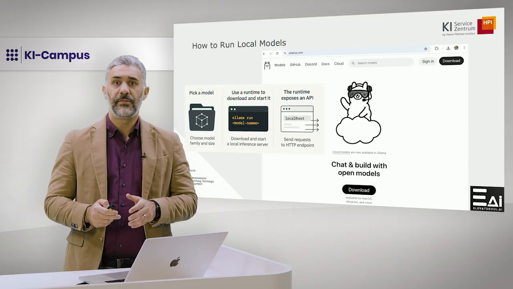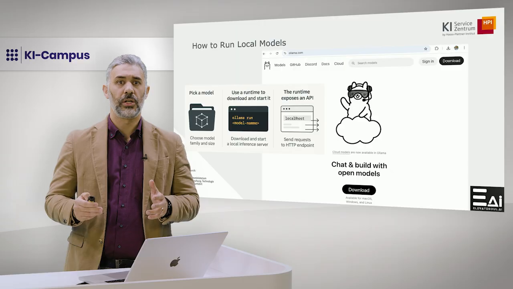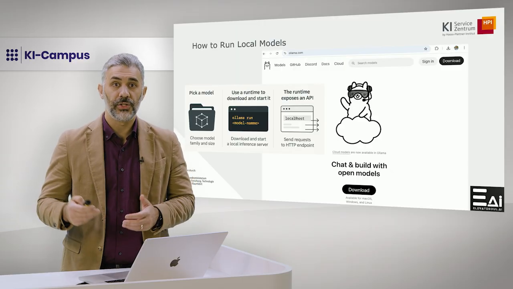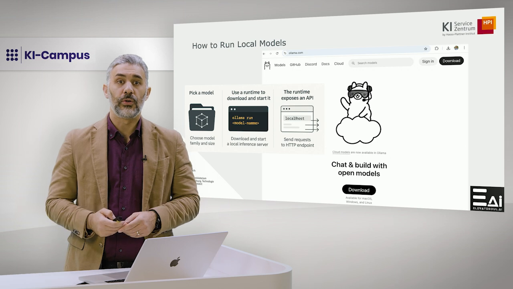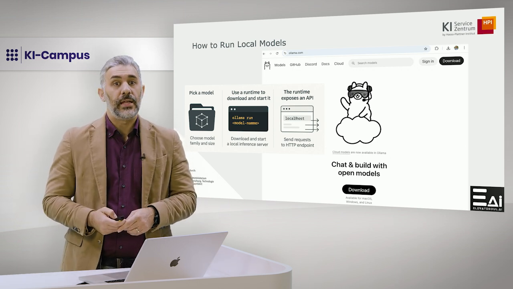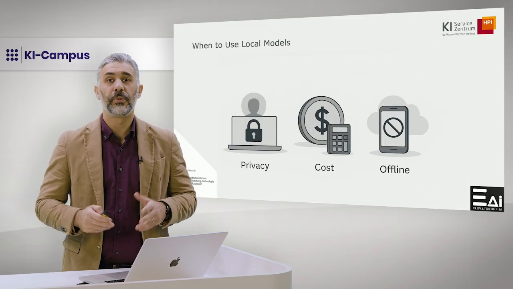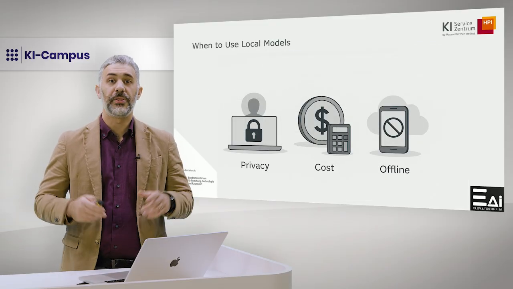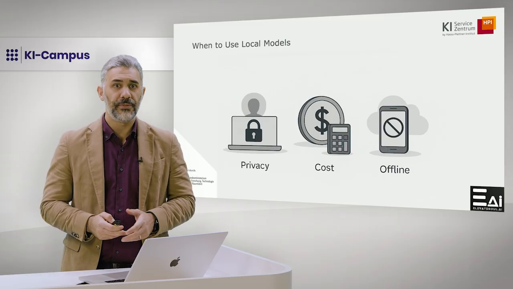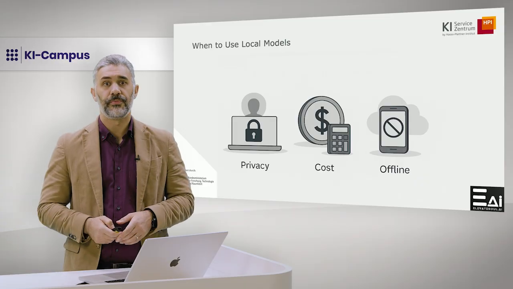From the perspective of an agentic system, this means the local model behaves very much like a remote LLM API. The difference is that the server is running on your own machine or inside your own infrastructure, and you control the model, the data, and the runtime. Local models are not a replacement for cloud LLMs, but they are an important alternative in certain situations. There are a few specific cases where running a model locally can be the better choice.